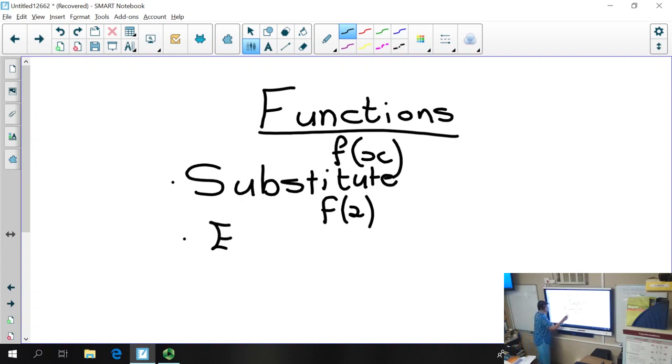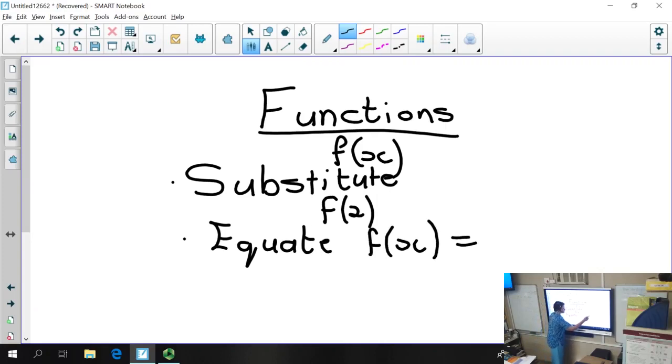Then the next one was when you equate, and this is when we say f(x) is equal to a value, so for instance, equal to 2. So obviously this can form into an equation or a quadratic equation even, or even equating f(x) and g(x). Yeah, and then remember, f(x) is y. I'm sure you know that by now.